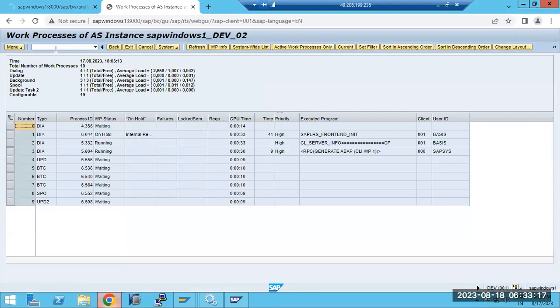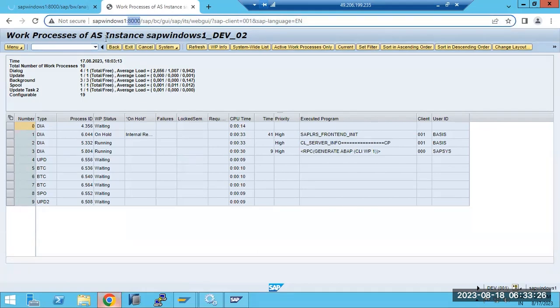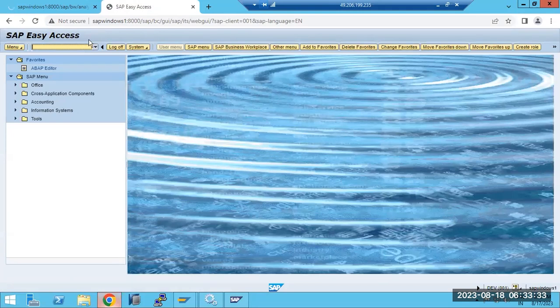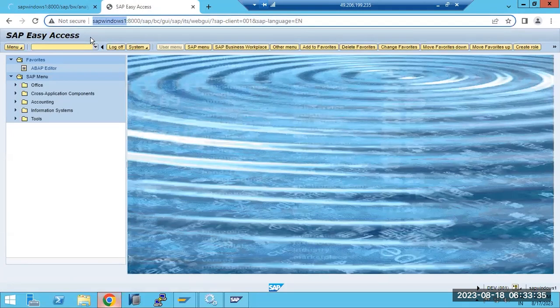So you can also work from the browser level, which means you don't need the logon pad. Whenever you activate the port in SMICM and open the URL, you can do the transactions and everything from here, right? It's not like only the SAP logon pad is required.